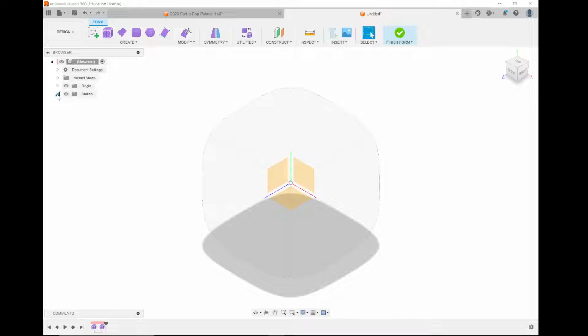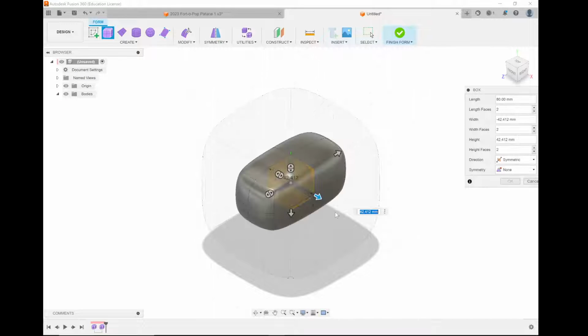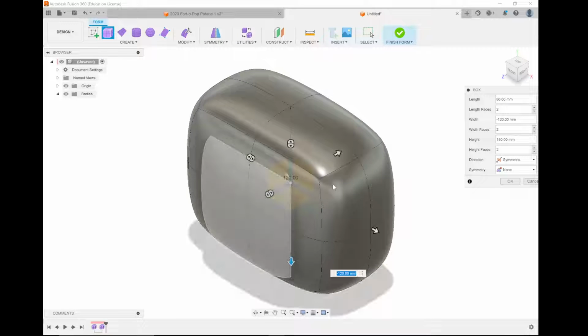Let me just hide this original body. So we have this particular shape over here.